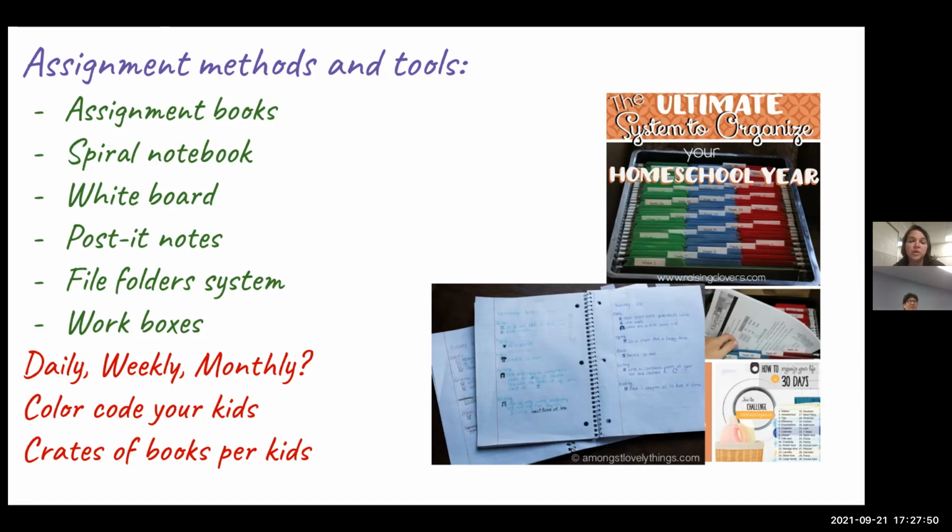So some of it's written on a piece of paper, like you need to read this or whatever. And then other pages are just literal workbook pages or something they need to read, or whatever you can fit in a file folder. And so she plans her whole school year like that, and then the kid can just take out their file folder for the week and they know that when they've gotten through everything in that file folder, they're finished for the week, and they can kind of self-direct how much time they're going to spend per day, etc.